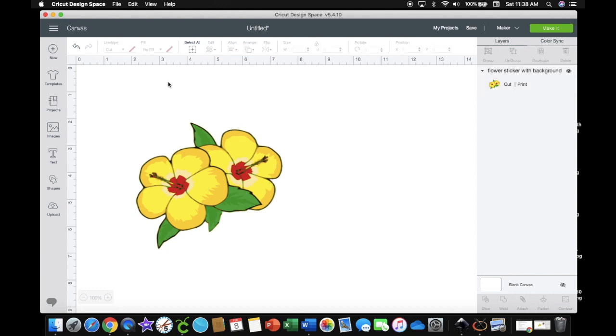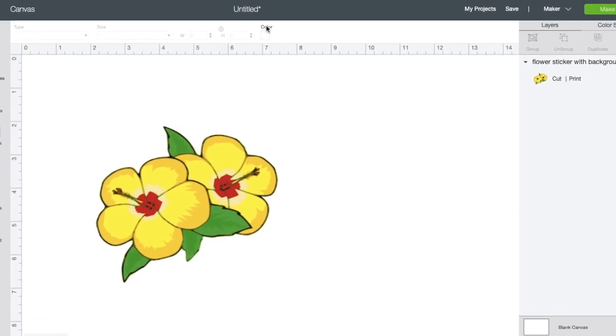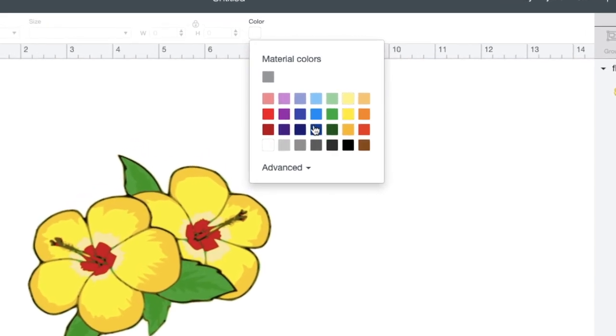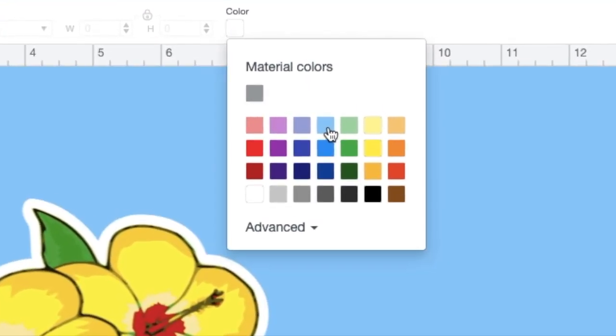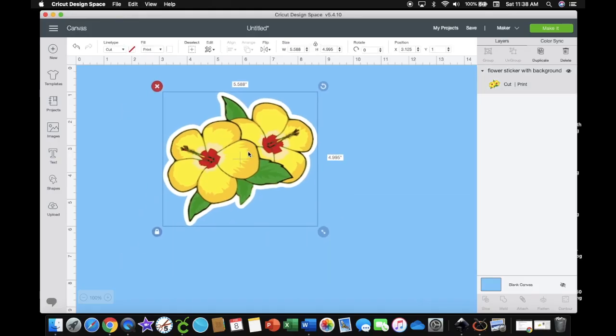There it is. Now I'm going to change the background of my mat so you could see it. And how you do that is you just click on the mat down here. It says blank canvas. If you go all up here, it says color. And I want to change that color to a different color so we can see behind it. There we go. So there's my sticker. Now with this version, as you can see, it is flattened. It's 1, but we can't change the background now because we saved it together instead of 2 separate entities. Okay, so that's the 2 ways of putting a background into your images in Inkscape.